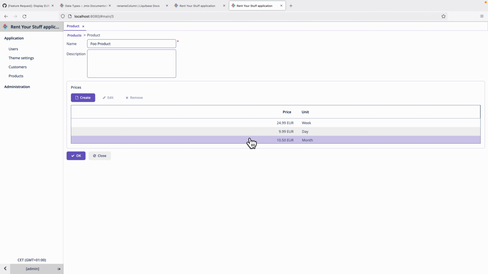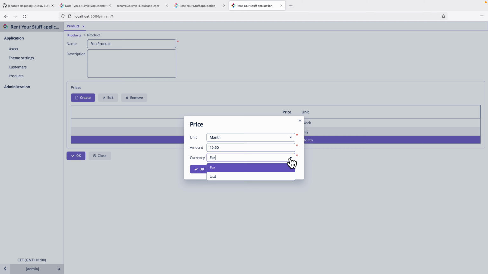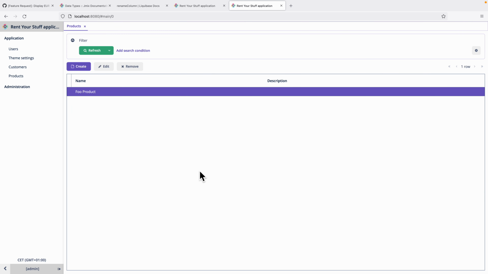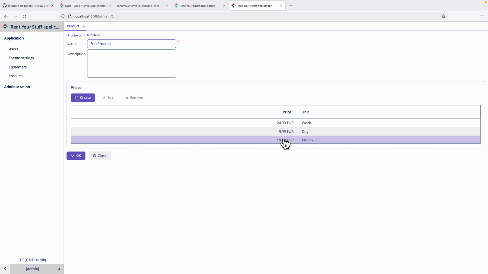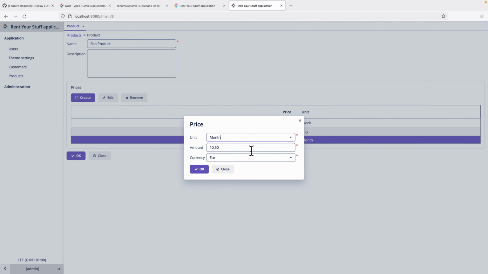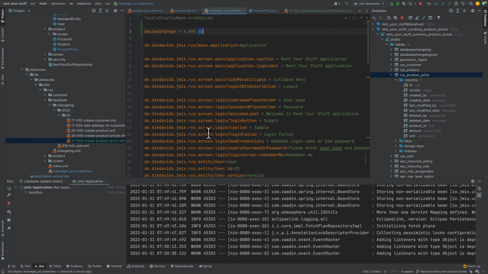So with that we now achieved actually even more, because we allowed the users to set the currency values in the application. Probably this is not what we need at this stage, and I want to actually change that now a little bit and show you one other thing. So let's just assume we will basically configure that for our whole application, and instead this currency is just once again displayed as a currency field. So let's try to fix that.